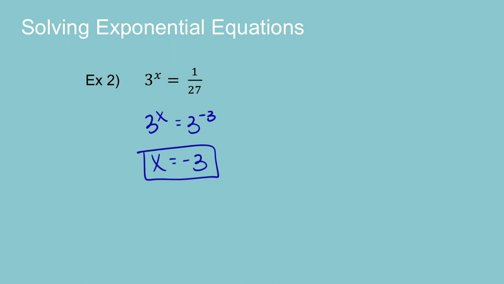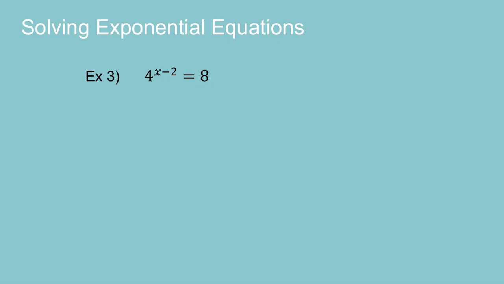Let's look at a third example. In this example, we have a base of 4 and a base of 8. Now, 8 technically could be a power of 4, but it would mean the exponent was a fraction. I would have to raise 4 to a fraction to get 8. So while you could try and work that out, it's easier to break both of these bases down to powers that they both are. So for example, 4 is a power of 2, it's 2 squared, and 8 is a power of 2, it's 2 to the 3rd. So we could rewrite this making both 4 and 8 base 2.